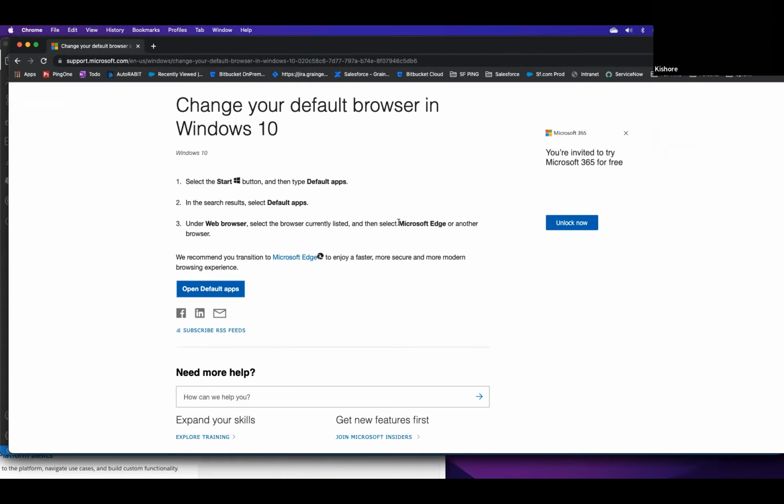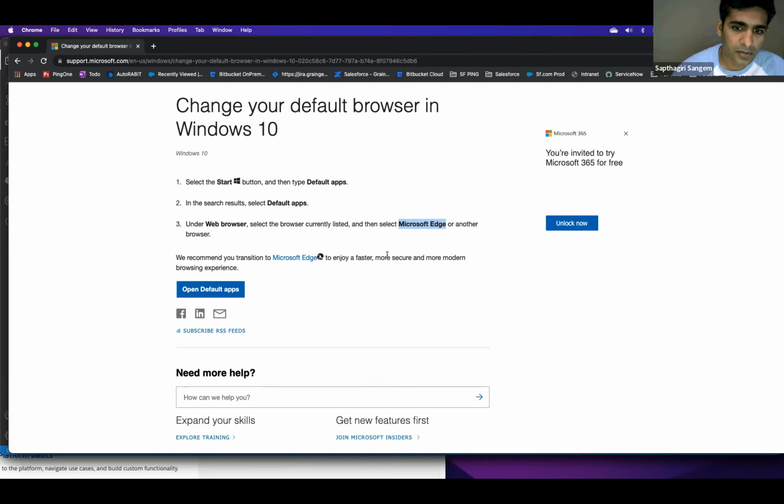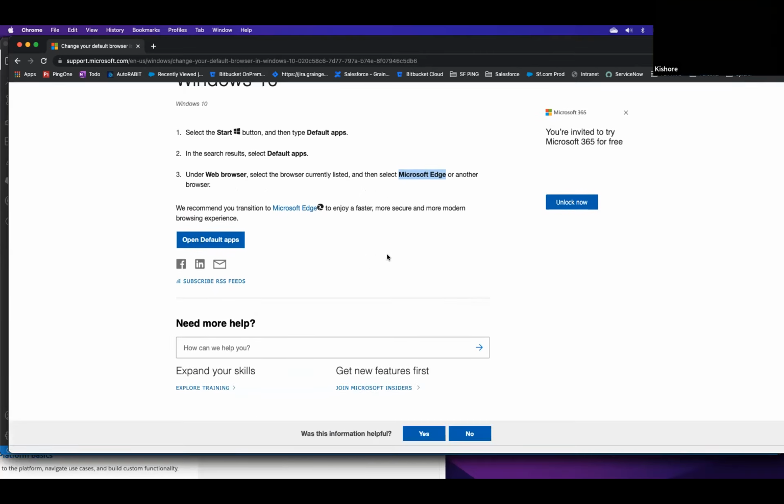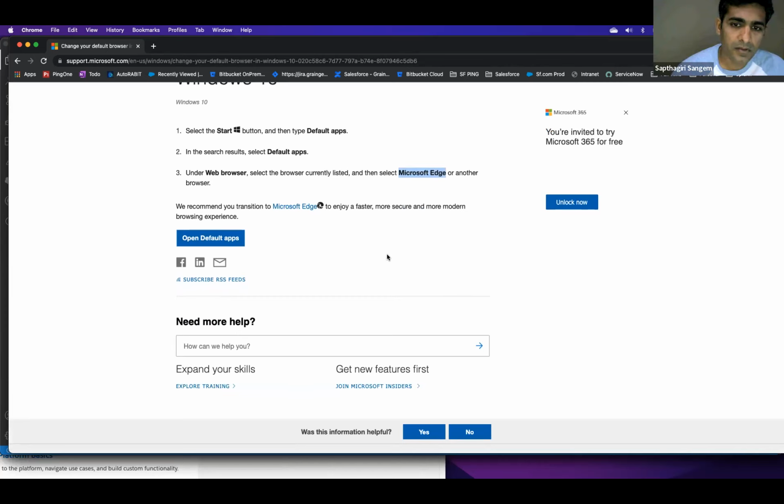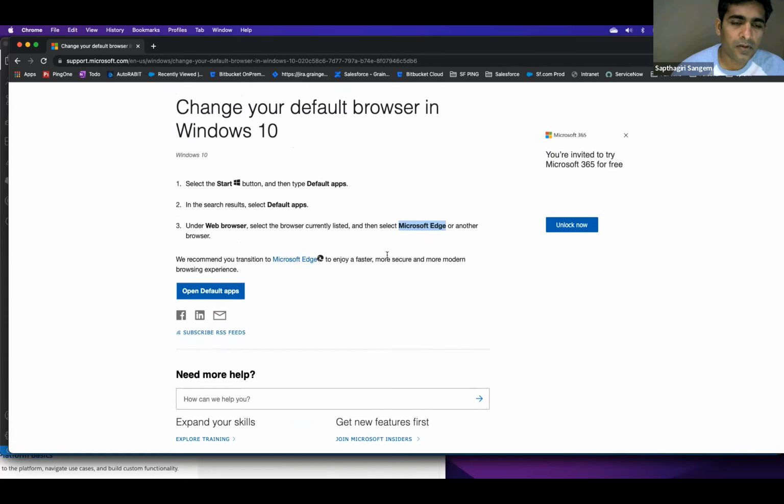I don't want to hold everyone up. Edge is also okay, Kishore. Internet Explorer, Salesforce doesn't support anymore. But if you are using Edge, you should be okay. Okay, I can use Edge. I'm using Edge now. If you are using Edge, you should be able to get in, and I don't see any problem with it. I can just open it and then log into the org, right? That is fine too, right?